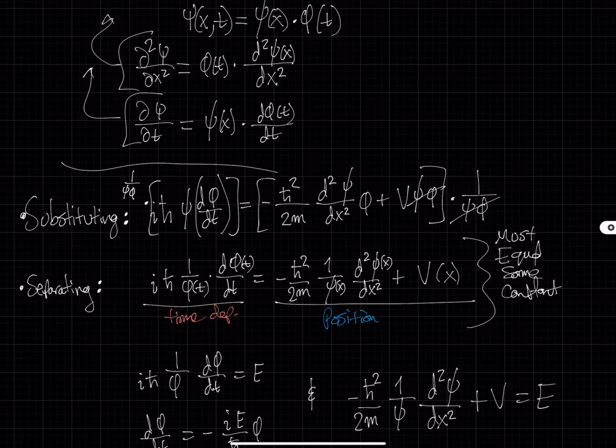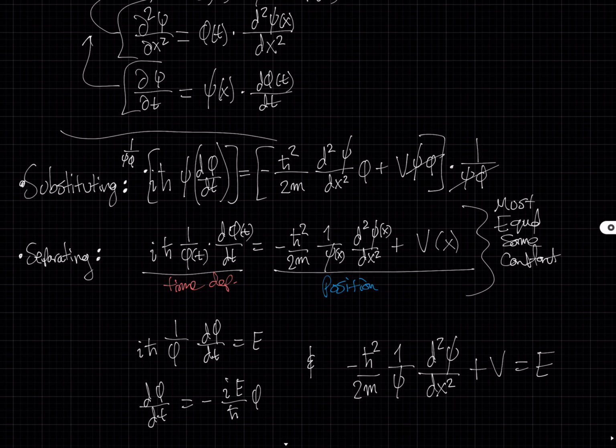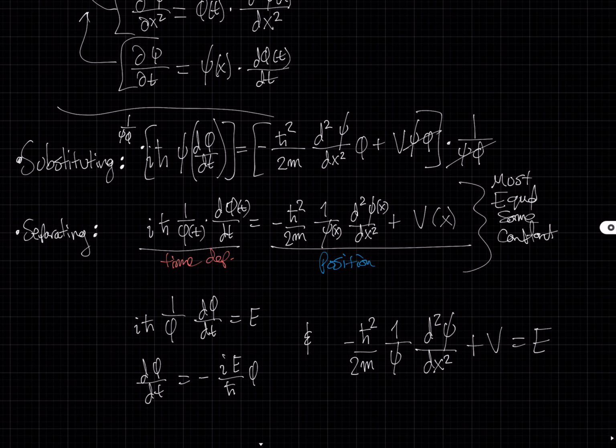These sides can't equal something that changes along position, because if something changes along position, it's not going to change in time, and if something changes in time, it's not going to change in position. And so both sides of the equation have to be equal to some constant, and we can set that constant equal to whatever we want. It's quite arbitrary. We note that if you were actually to work out the units of all of this, and we indeed see it over here with the V of x, the units of both sides of the equation are energy. It's joules, or electron volts. And so we can set that equal to energy, and that is precisely what we do.